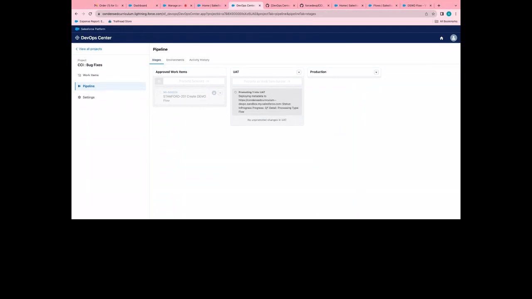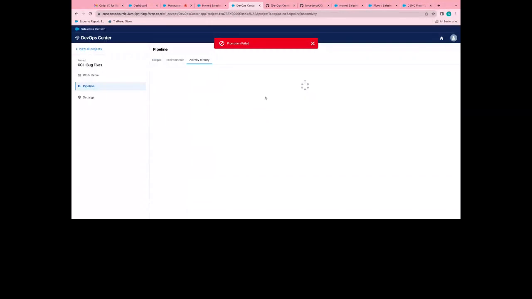Also, according to your question, here it will also tell you if there are any deployment errors. It will tell you here that there is a deployment error, you need to fix it. In this case, if you see here right now, it tells me that there is an error. This is how it will tell you there is some error. So let's see what the error is. If there is any error, you need to go to activity history. Okay, now it tells me that it failed because your API version is 59 and my org is not accepting 59. So what I have to do is update the version to 58 so that I will be able to push my change.